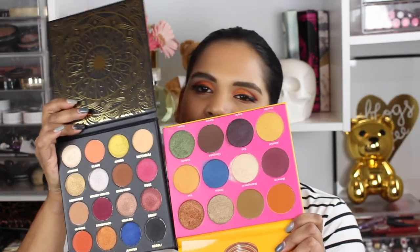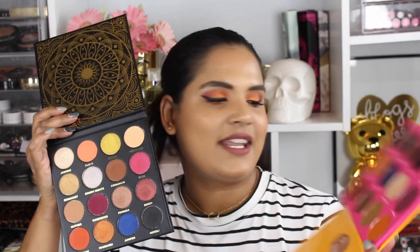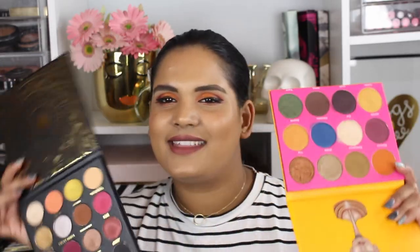The other reason I hesitated was because this palette kind of looked like the Juvia's Place Nubian 2, which has similar shades — the blue, this orange, and a purple that reminds me a lot of Rosewood. If you already have that one you could probably pass on this, but you do get a few more shades in this palette. I think they're both great palettes by awesome indie makeup brands. Juvia's Place has been around a long time though, so Ace Beauté is definitely something new and I believe this is a new product as well.